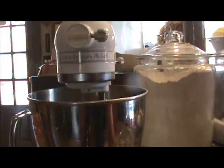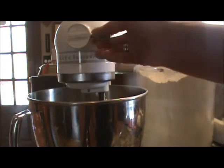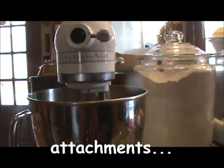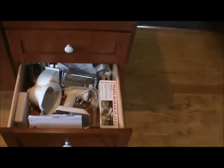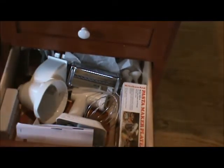What I like about all of the KitchenAid mixers is what I call the three-point hitch. And that is this little area here where you connect all of your different tools. My very first tool that I received, I'm going to swing around and open my drawer down here, and I'm not going to take everything out, but I'll try to show you some of the attachments. Okay, my very first attachment that I got, try to zoom in a little bit, was my slicer shredder. I'm going to have to turn my tripod here, so forgive me.